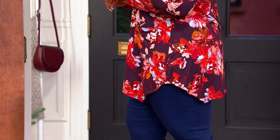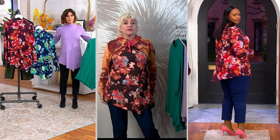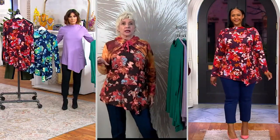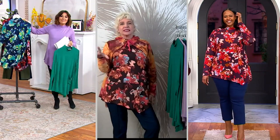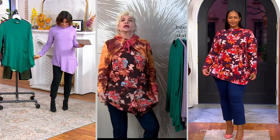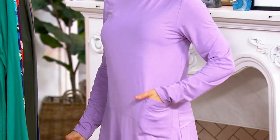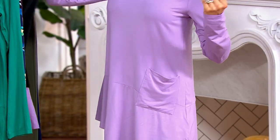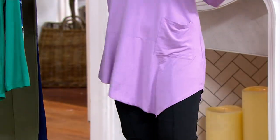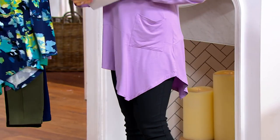It's an 11-color print and incredible. But the reason we didn't just do a print is because this shape was customer-loved and you guys asked for more. So we said we're not going to just do it in a print — let's do it in a solid too. Because when you get this home — and I'm soap-boxing tonight because I'm a stylist — this is that time of year we need new and fun, and this is that top you're going to love.